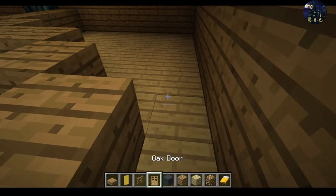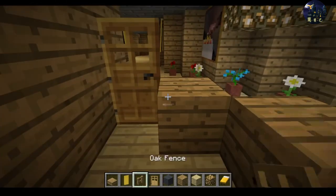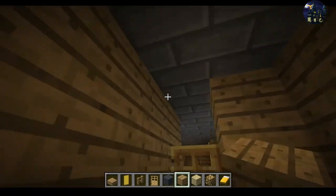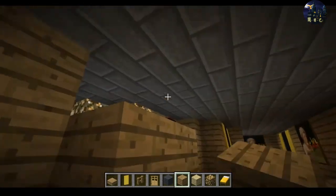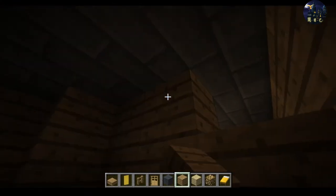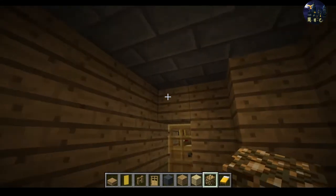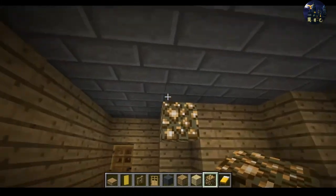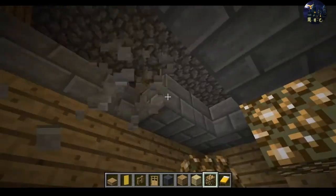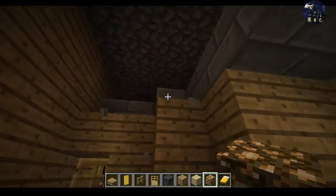So first things first, we want the door. I like placing the doors from the outside. Bring up the walls. Ah, there we can see. So we're going to put the glowstone in that corner and in that corner there, I think. Now we can punch through the ceiling a little bit. Yep. The glowstone is in our way.